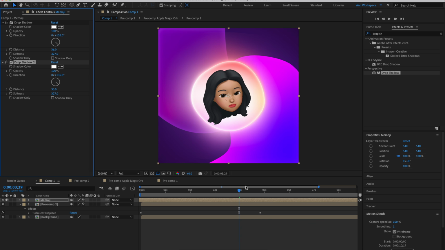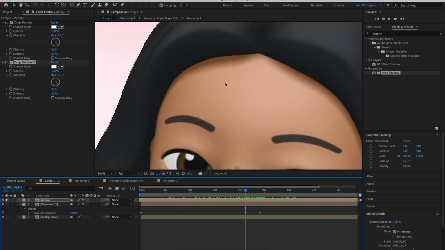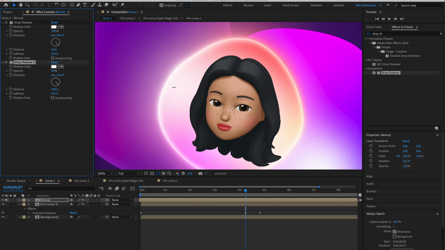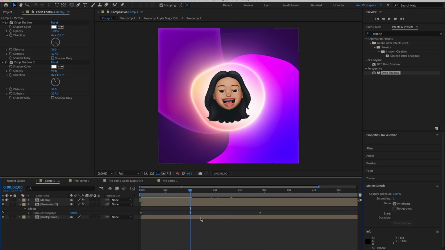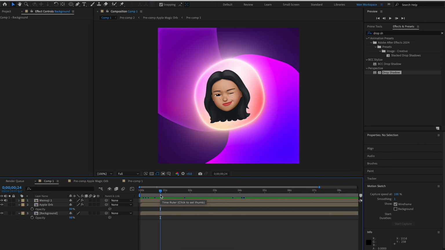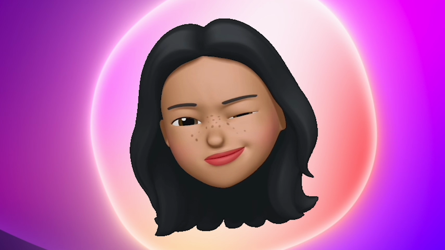Then increase it as much as you need as far as the softness, and then you can duplicate this drop shadow, and then you can see the white glow behind her just a little bit more. But yeah, all up to you for real. And then if you want, you can also change the distance and the direction of it. So yeah, once you are pleased with the drop shadow, I feel like it's too white, but okay, that's good, that's fine.